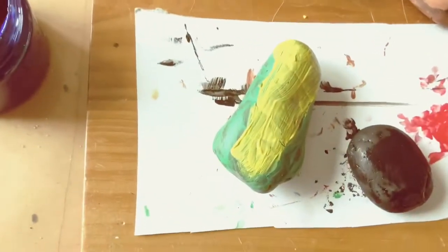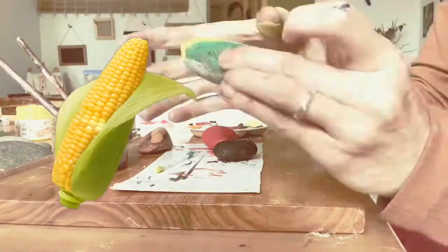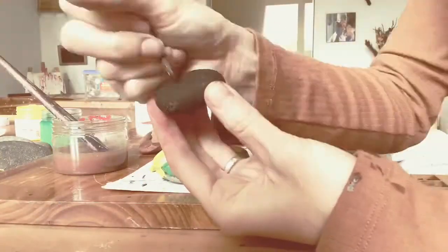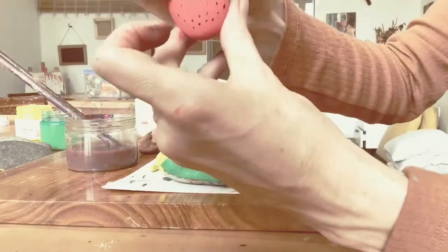You might need to take a break and let your rocks dry before your second coat. Spend time on all your details. Think about your food and all its little parts. The more details you paint, the more people will think it looks like the food. So spend time and have fun with it.